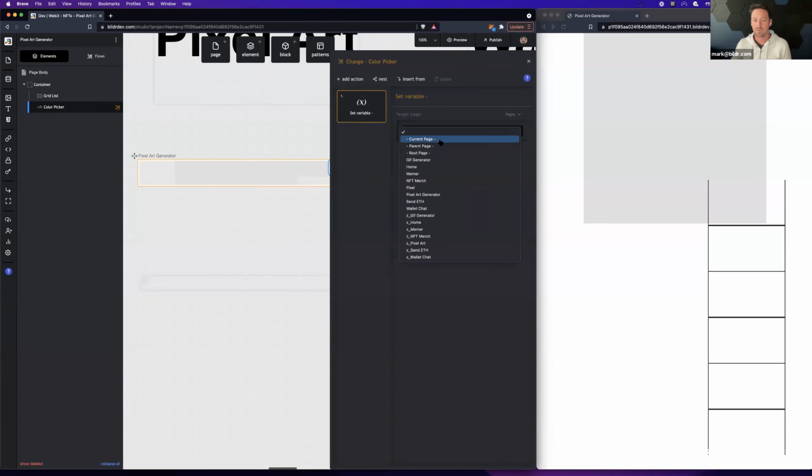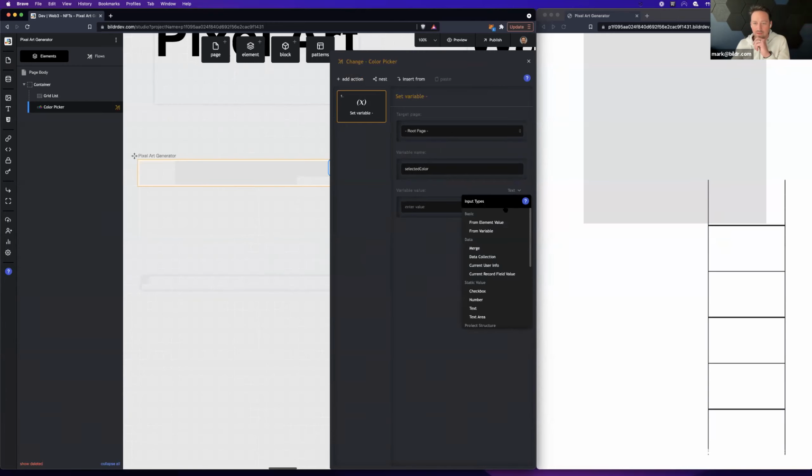The target page I'm going to target is the root page, which would just be the top level. And I'll call this selected color. I almost always do camel case. I think it's just habit at this point. You don't have to, but that's just what I do. And then the value for this variable, I'm going to pull it from an element. We're going to pull it out of that color picker element.